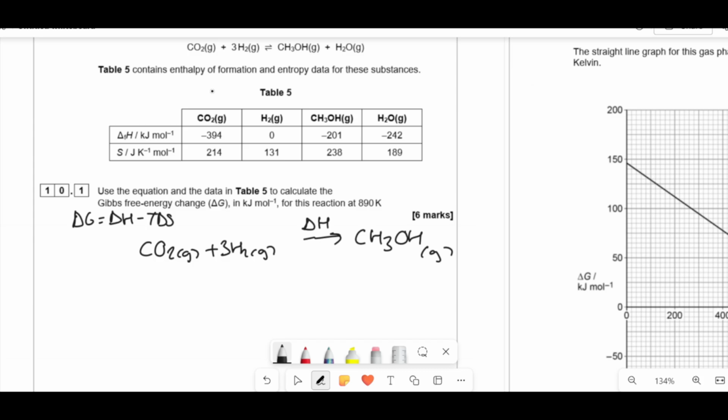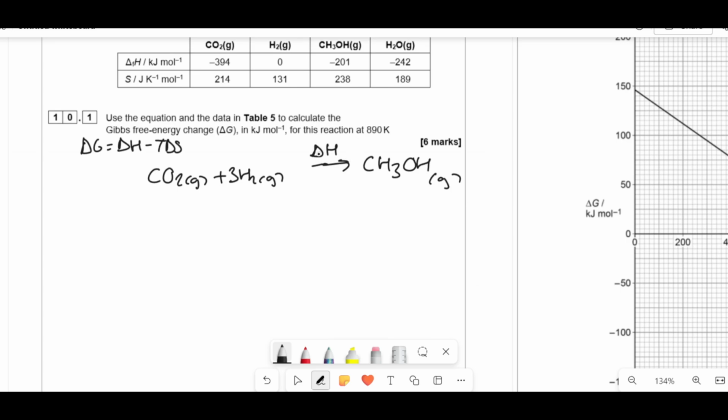Now, the other thing I was going to say is that if you're complaining about having to learn enthalpy definitions and you don't understand why, you don't know what you're doing in this topic and you fumble it horrendously. So once you've decided what your overall reaction is going to be, we need to decide what goes on the bottom. So what you do is you compare what's in your overall equation to what's in the table.